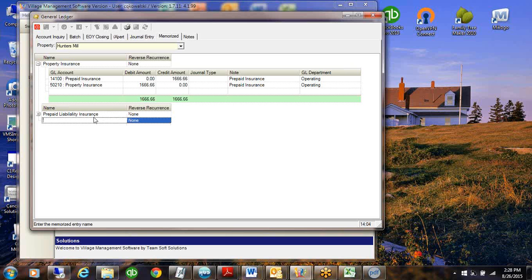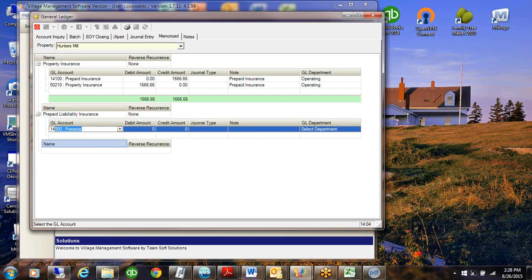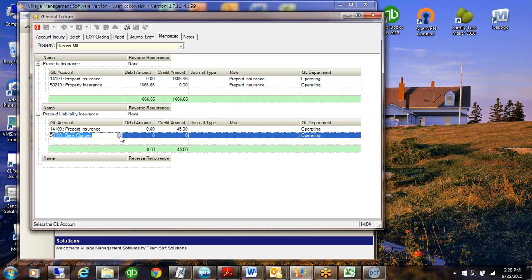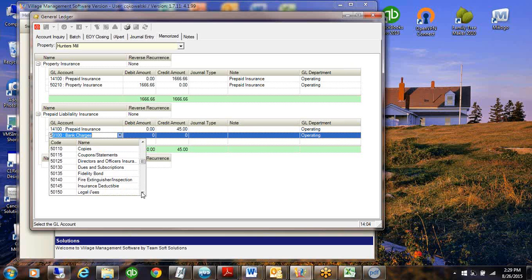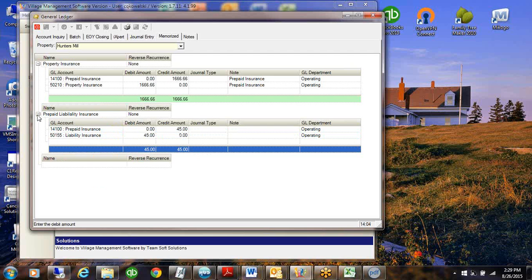Okay, so I'm going to click down, and when I do, it expands. I'll come in here and credit this one $45 operating, and then 5 down by my liability. There we go. So you can do it either way.